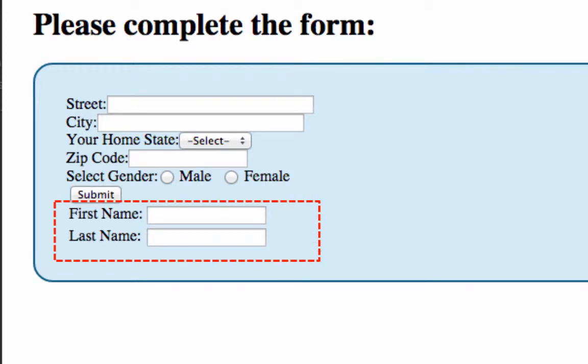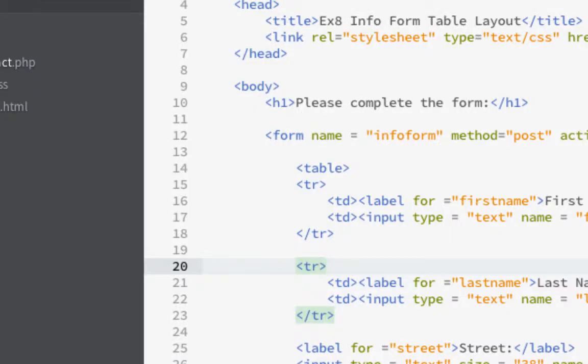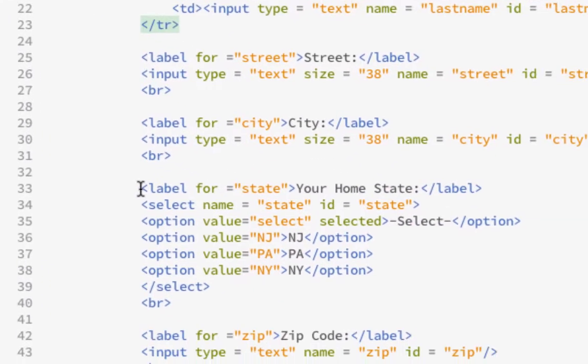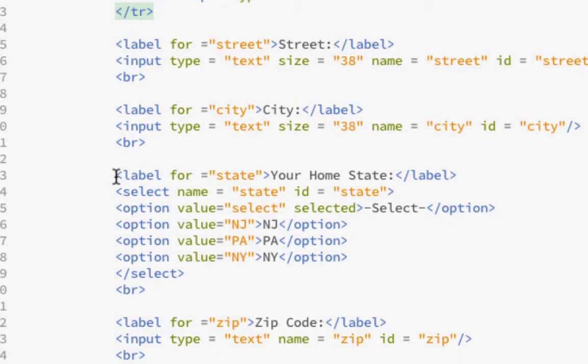So I'm going to keep doing that, and I'm not going to record all this. I'm just going to put all my tags in as I go down. And just remember, for this label one, you're only going to put the TD before the label and the TD after the select, and then the TRs will be in the same place. So even though this isn't a label and an input, we're going to treat this as one section just like the others.